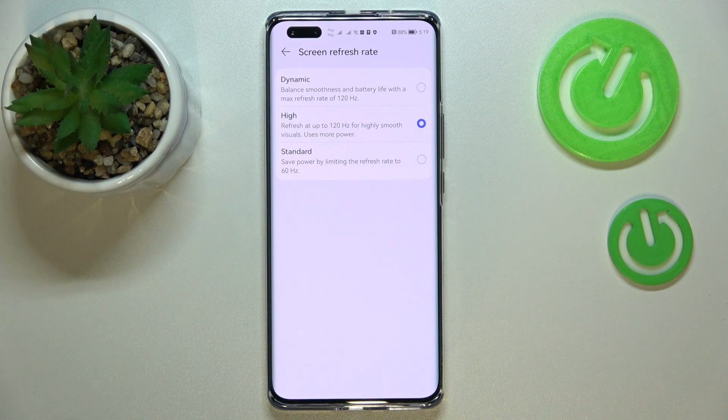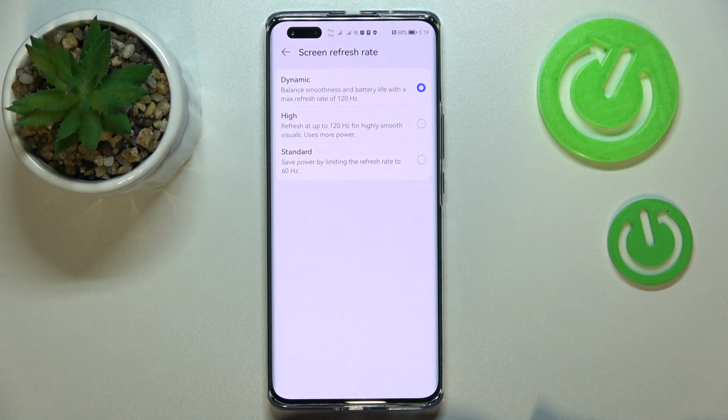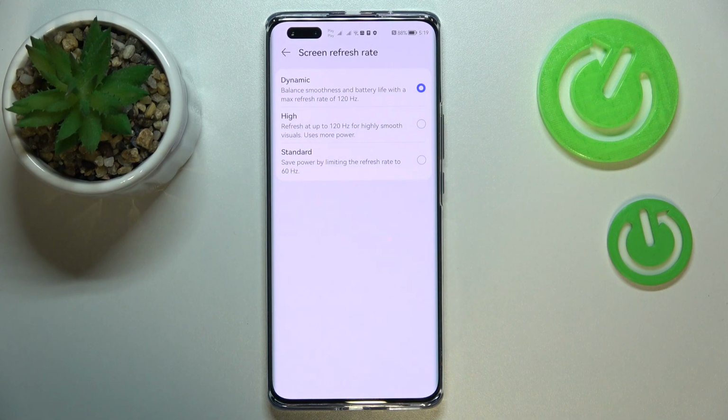If you want to, you can switch between those two refresh rates manually, or you can just go for the dynamic mode. So the system will automatically choose what value fits your current situation the best.